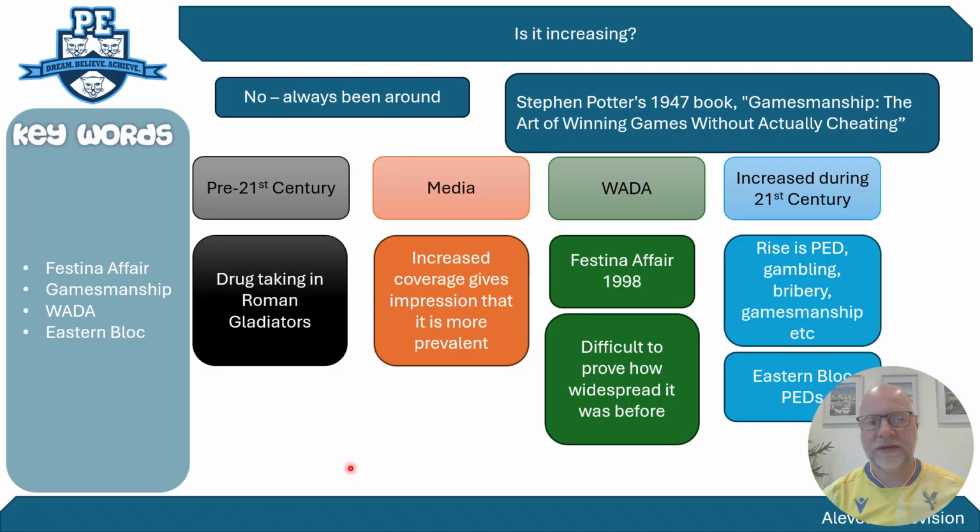So a 15-mark exam question may ask you something along the lines of: is it increasing, is it changing in the 20th century, or is it a recent development? Has deviance basically increased? Now, this is an area that crosses over with drugs, so it could be: is drug testing on the increase, is drug taking on the increase, or is it just deviance on the increase? It depends on the wording. Ultimately, if you really understand the drug side of it, you can use that to answer a generic deviancy question, because drug taking is deviancy.